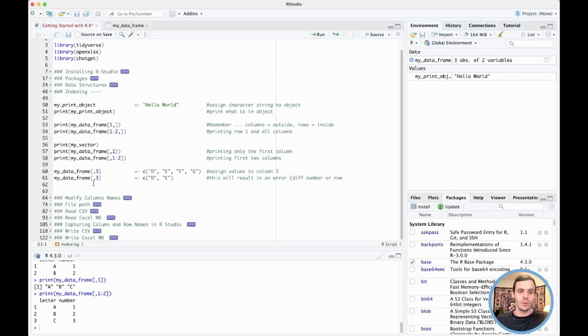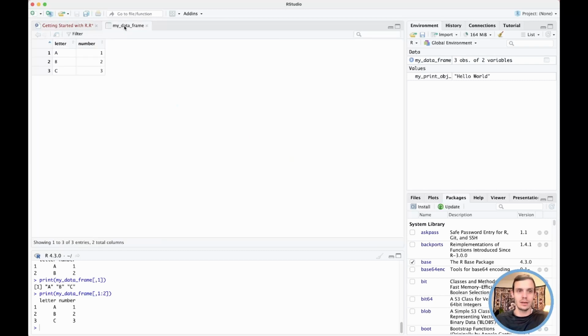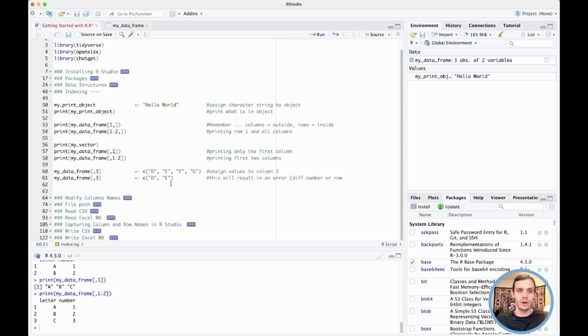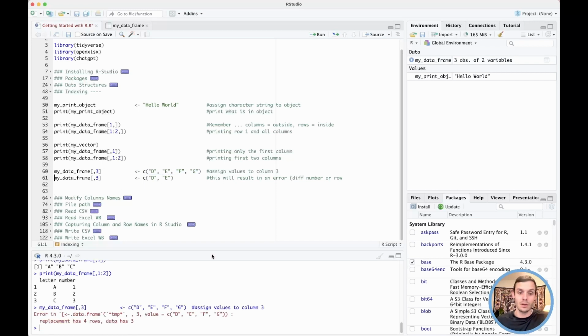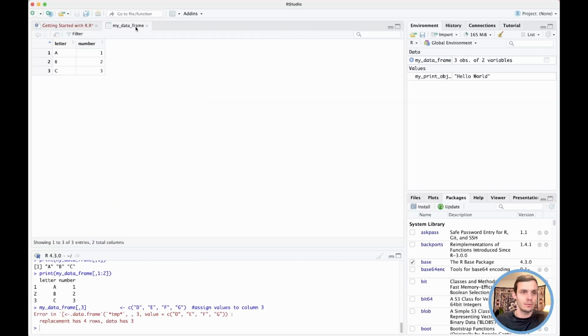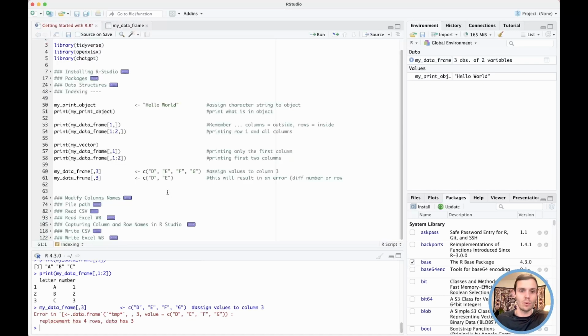All right, to wrap this up really quick, we are going to see how to put new stuff in the data frame. Here we only have 2 columns and 3 rows. What if we want to add more to it? We can do that by specifying the place for the third variable and putting this stuff in. Remember, we use the concatenate function, and then we specify the individual items to put inside. When we do that, oh, we got an error. What was the error? If we look back, the data frame has only 3 rows, but we're trying to put in 4. That's why we get the error.